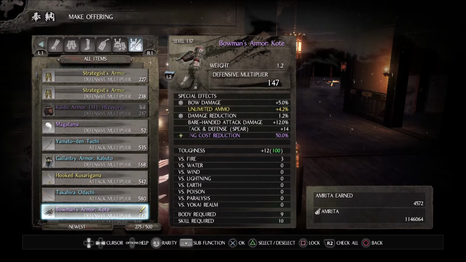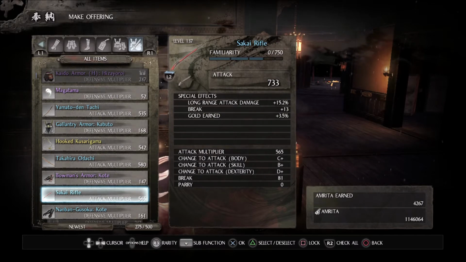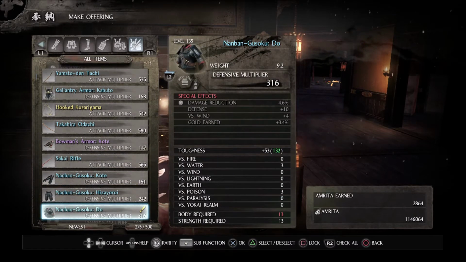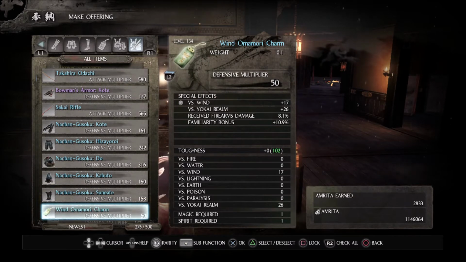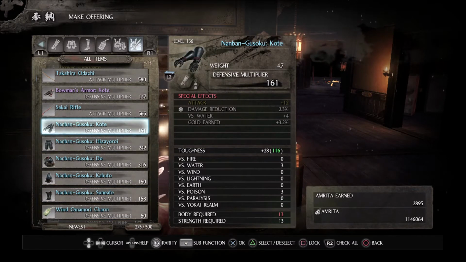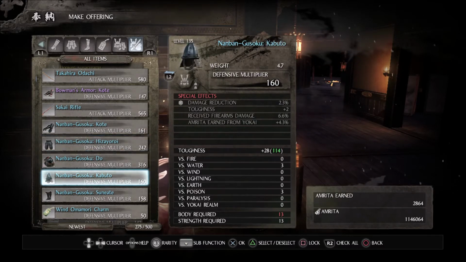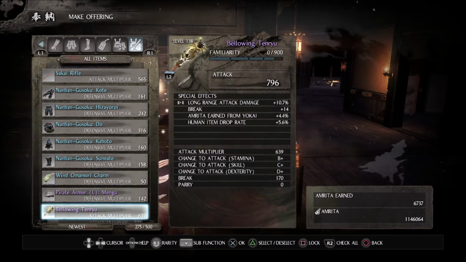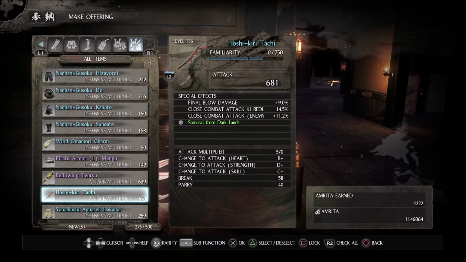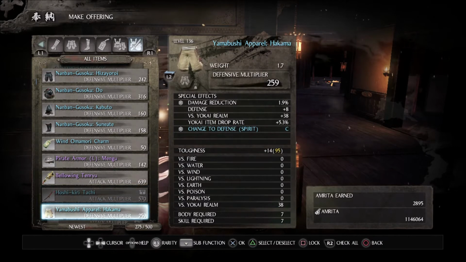Soul Matching Cost Reduction. Those are actually kind of useful periodically to have, but you spend a lot of gold on soul matching, I suppose, once you start playing with that, which I haven't been doing. Oh yeah, was this the one I found a whole bunch of in a set together? Although they don't appear to be an actual set. So, never mind. I was going to hold on to them because it seemed like they were a set of some kind. Samurai from Dark Lands. I don't remember ever coming across any of that. So hold on to it.